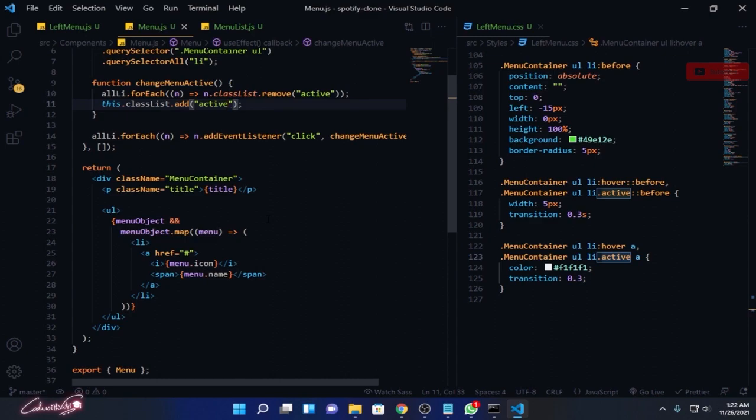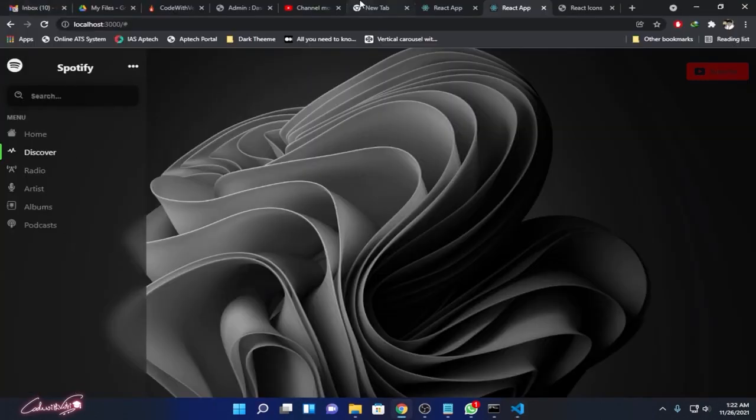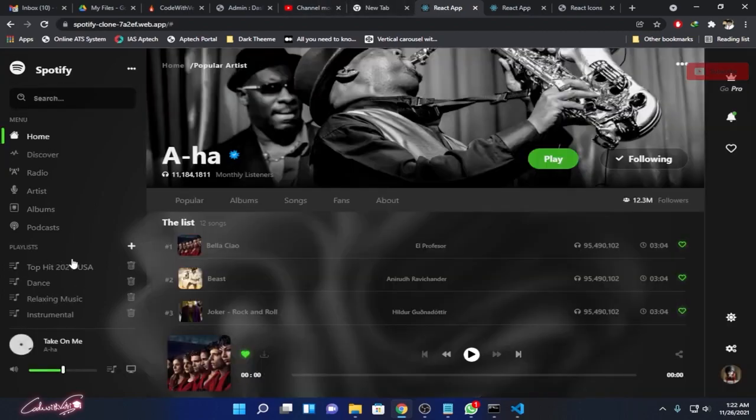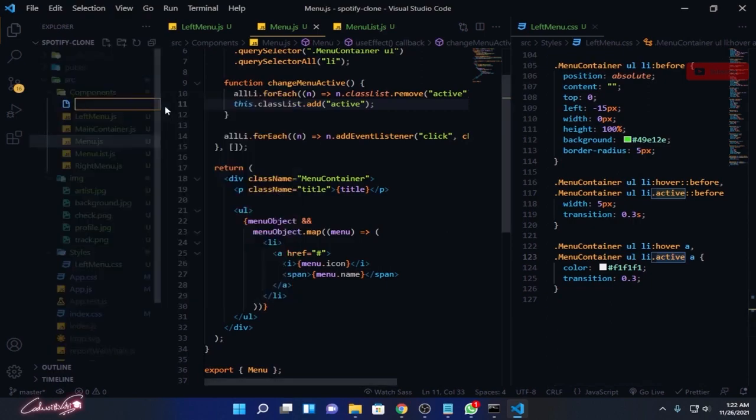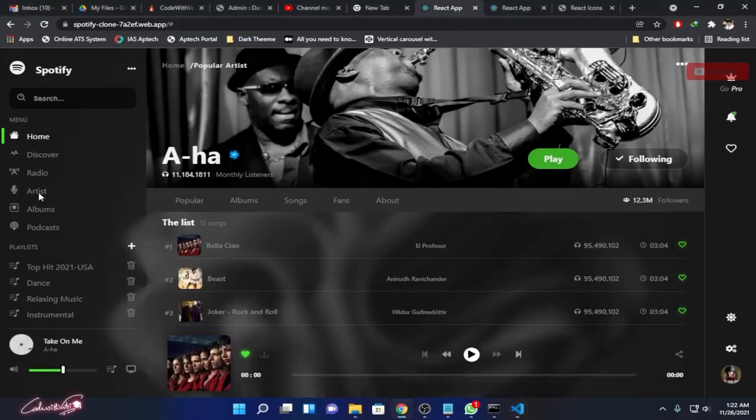Next, what we need to do, I hope we completed the menu section now. Then we can move on to the playlist. Now we just need to create the playlist. Okay, so let's create a new component called menu playlist. We can't use the same component because this is different. Why? Because it's having this scroll and these two different icons, and here we're having three different components, so we can't use it. So we need to create a new one for our playlist.